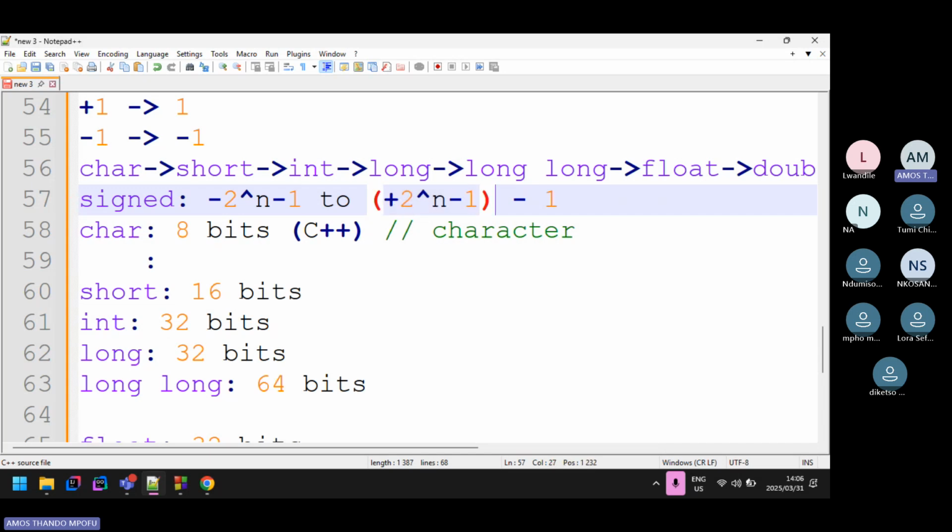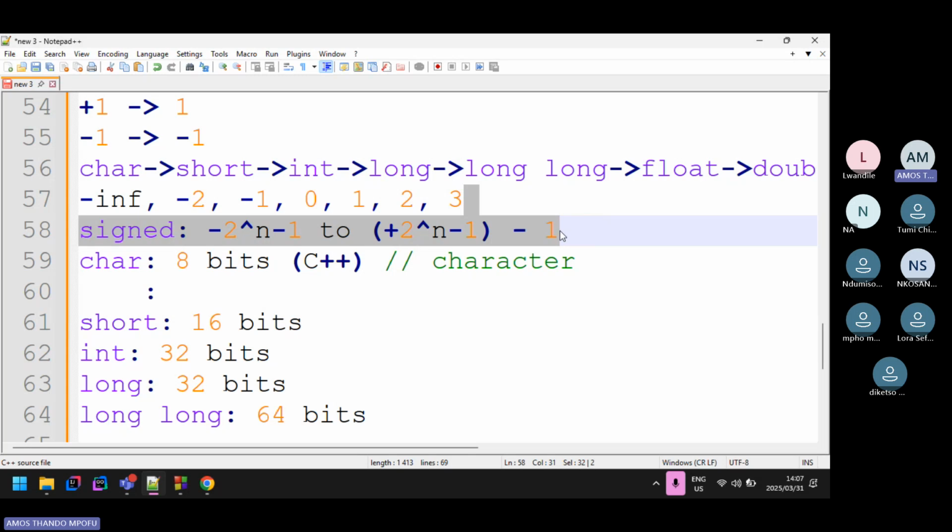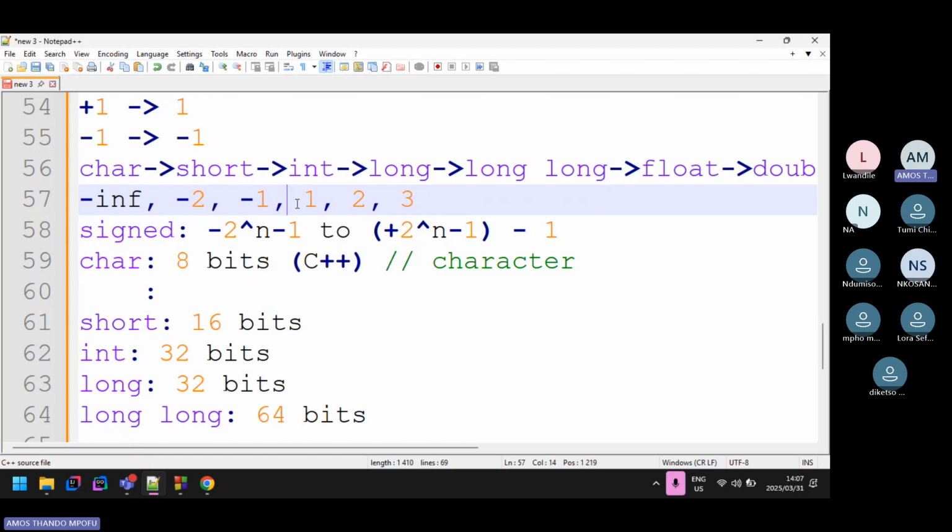Why is that minus 1 important there? We're subtracting it because in our range, we go from negative something, in this case I'm going to say negative infinity, but just remember, we can't represent infinity in a computer. Then minus 2, minus 1, then 0, then positive. Remember, you can omit the plus, so 1, 2, 3, and so forth. So this minus 1 at the end is to exclude 0 in our range of values. It's like we're deleting the 0 from our range. So that's why we always put the minus 1. We subtract the 1 from the upper bound, right?